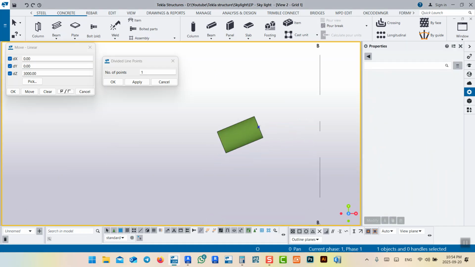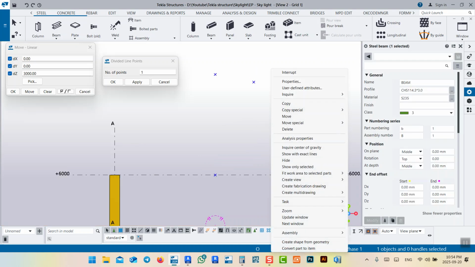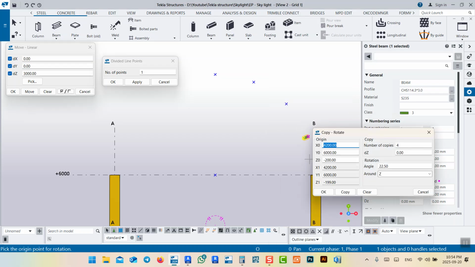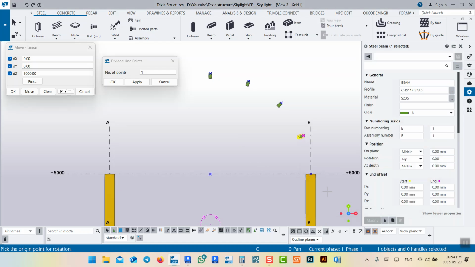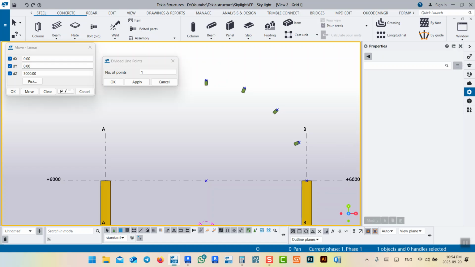200. Okay, and now I can just select, right click, copy, rotate, and this time I want 3 pieces, copy, and okay. Now I get these beams. I will use these beams for connection later.